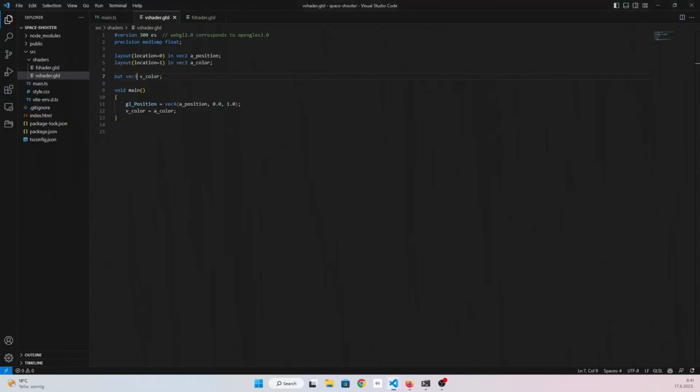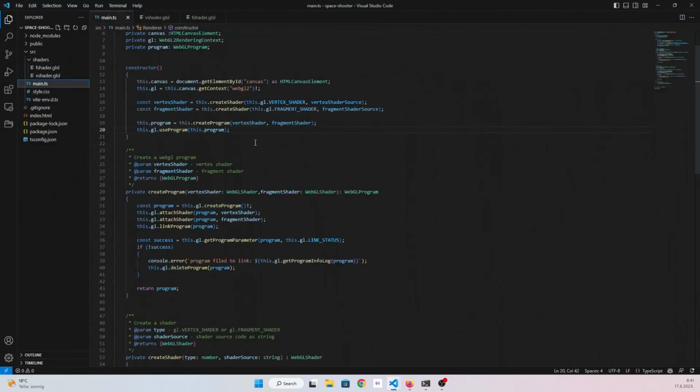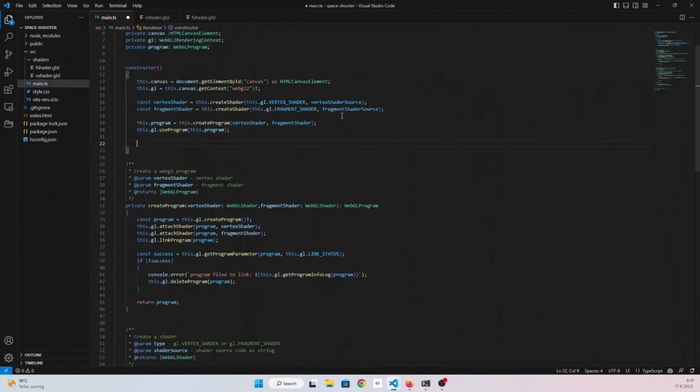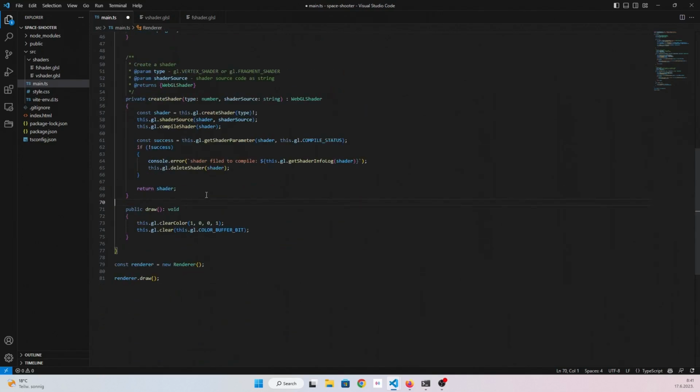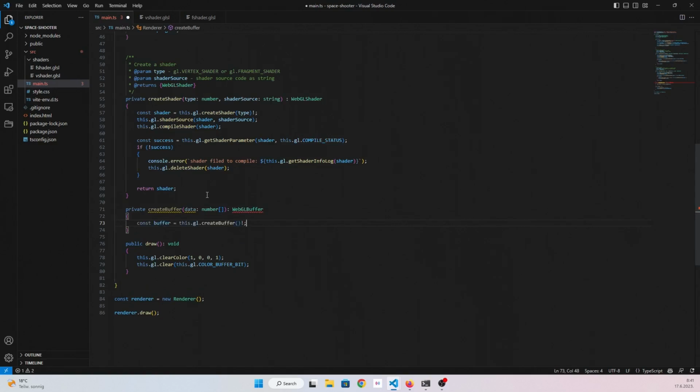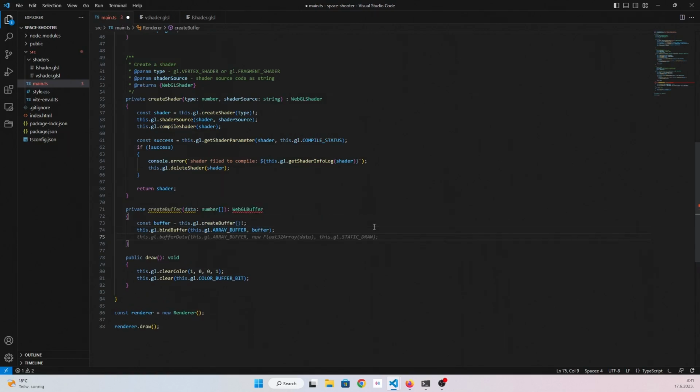Then let's see how to create, well, basically now that we have a shader, we actually need to load the data to the GPU, and for that we need to create what's called a WebGL buffer. Perfect. And so this is how you create it. You just use GL create buffer, and it can be array buffer or element array buffer. We're going to cover element array buffer a bit later, but here you just say bind buffer. So now this buffer is in use, and you can fill it with data. And then we also have this command, buffer data. We specify the type once again.